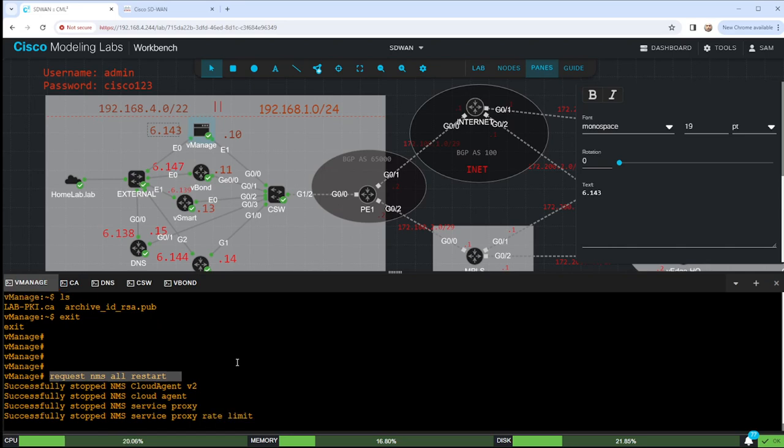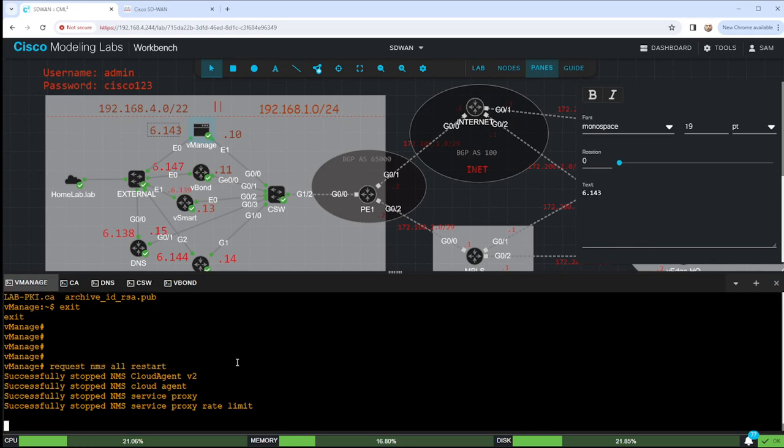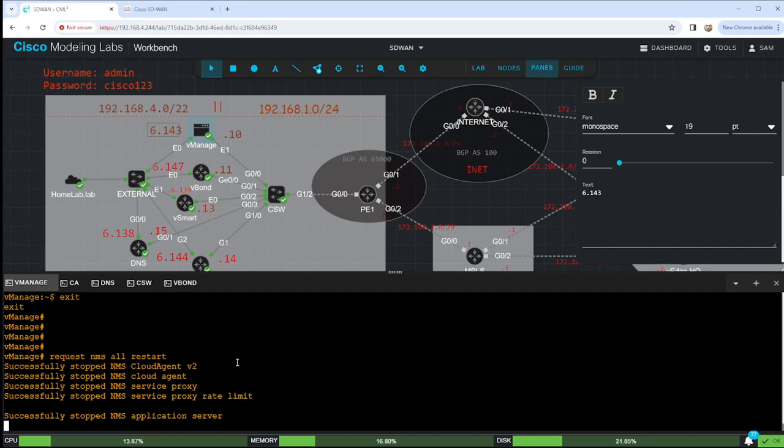I generally do that, but you don't have to. You can do all status, right? This is just to make sure that I refresh all my services, because I've seen it work. You don't have to do it this way, right?